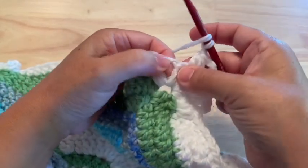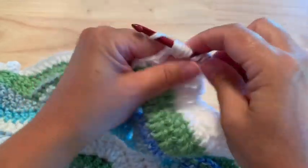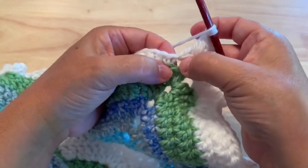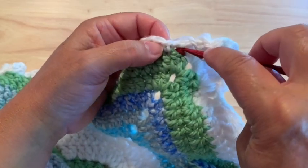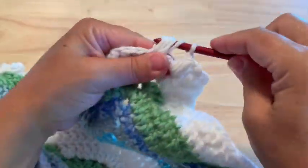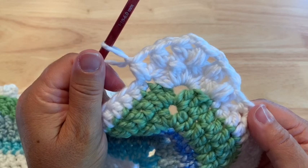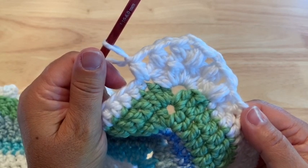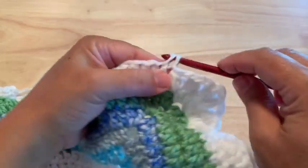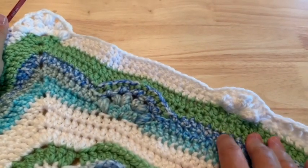Chain one, puff stitch in the space between the third and fourth clusters, chain one, and then another puff stitch in between the last cluster and the single crochet. Then we're ready to skip these first two stitches, single crochet in the next, work those 22 doubles, and so on around. So you can finish this round, I'll meet you just at the end.